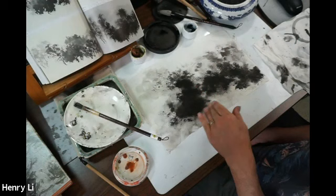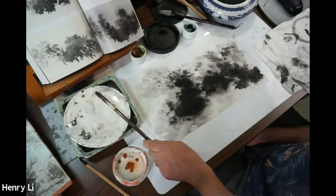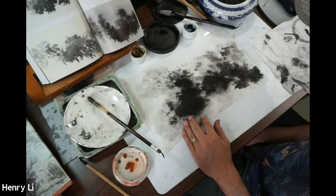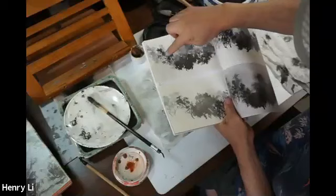That's the problem with this one, because I loaded too much dark like this, you know, it bleeds too much. But you can see, I try to make a point here. In this painting, you see the contrast between here and here, right?